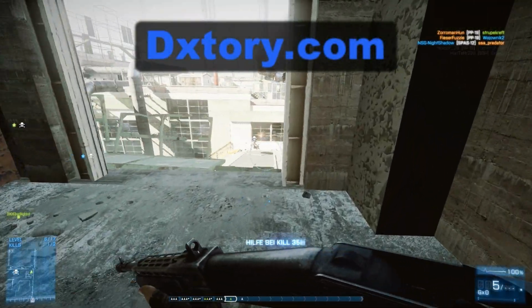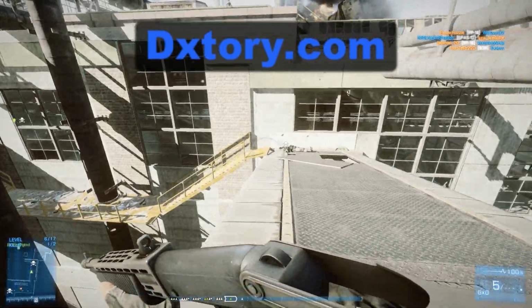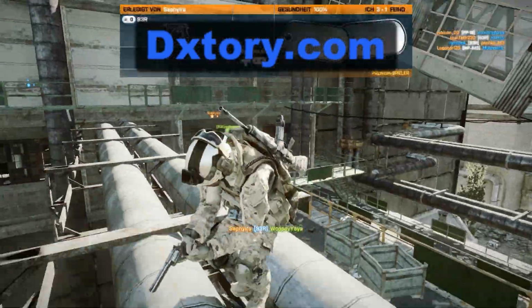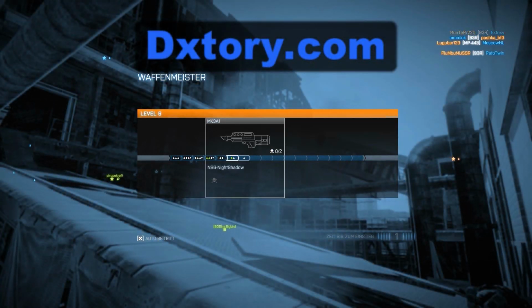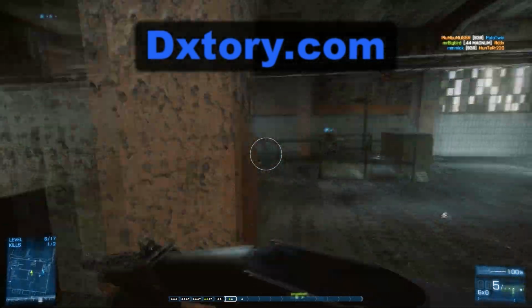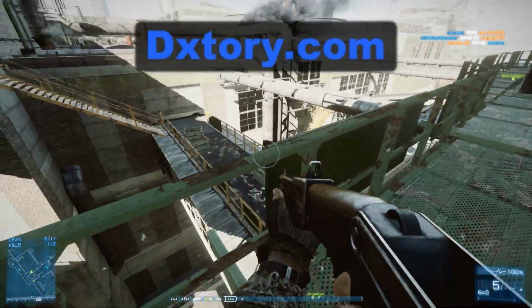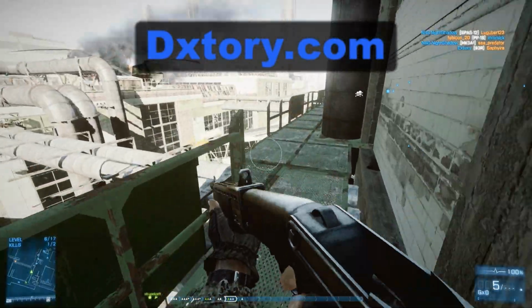Number 4. Camping versus running and gunning. On first sight it might appear quite a good idea to sit somewhere and camp, and you might get a really good KD, but the danger is that you're not gonna get your kills quick enough. And the player who wins Gunmaster is the one with the most kills and not the one with the best KD. I've never seen somebody who camps all the time win Gunmaster.